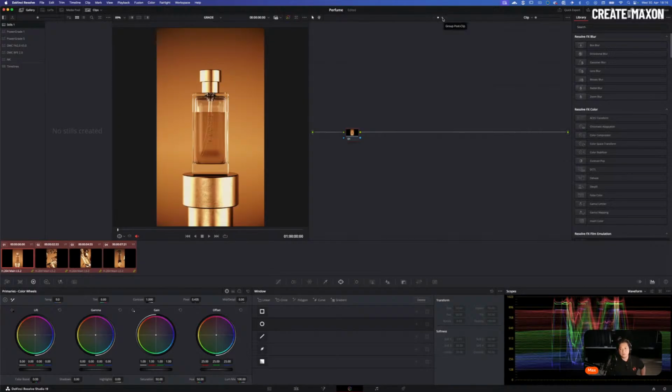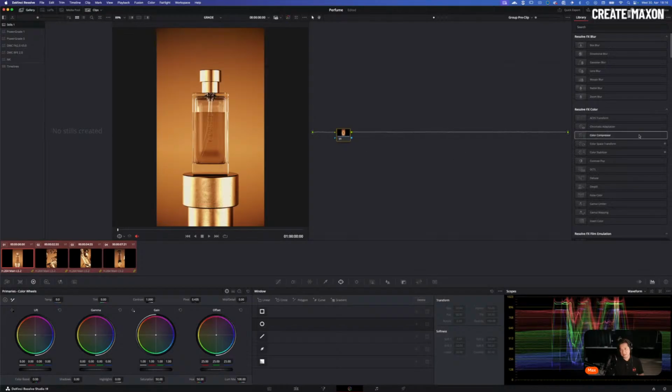And the adjustment in the group post-clip will be applied to all of the images in the group, but it will be processed after the clip level. So that's how I like to set up my color management.